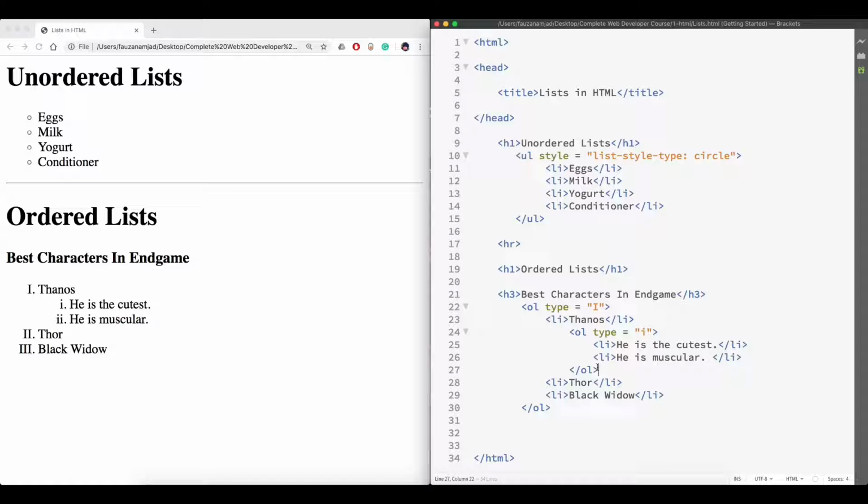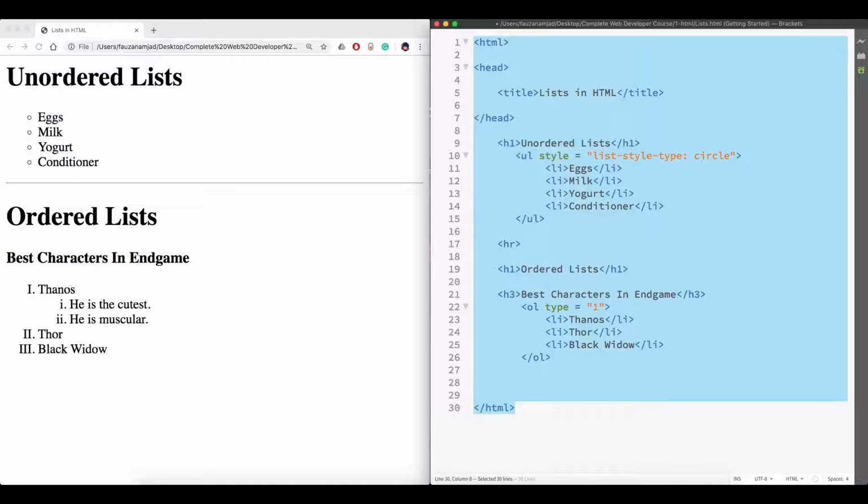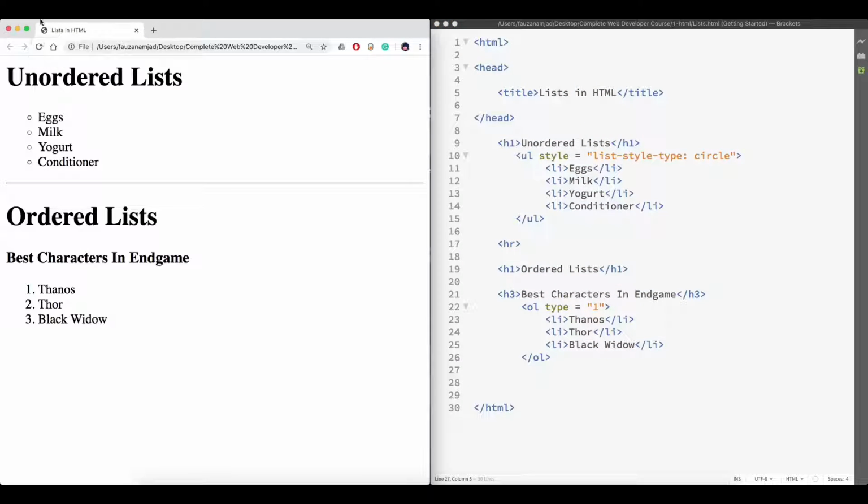Alright, so let me just remove this for now and go back. You are not confined to starting at 1 for your ordered lists. I know it seems implied that when you start a list, you want to start at number 1, but maybe you don't want to do that. In that case, you would utilize a start attribute.